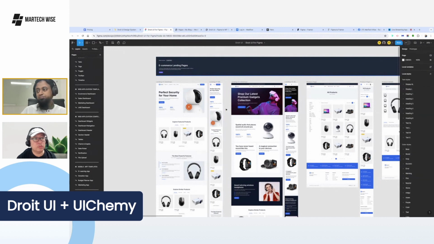That's pretty cool. Since we're all on the call, I think it's good to clarify a few things, right? From Figma, you can use Droid UI in the free version of Figma. If you want to convert your Droid UI layouts within Figma itself into HTML or CSS, you are going to have to use third-party plugins.